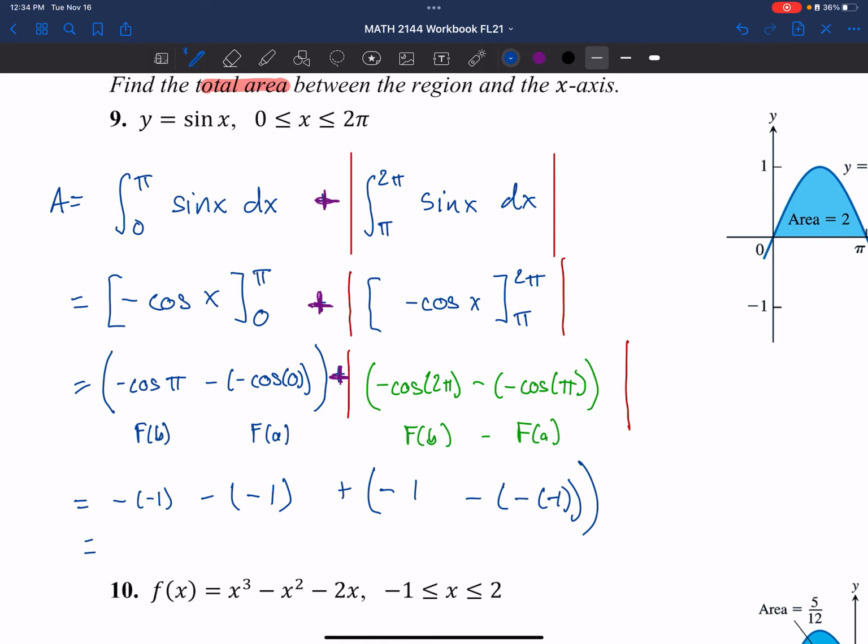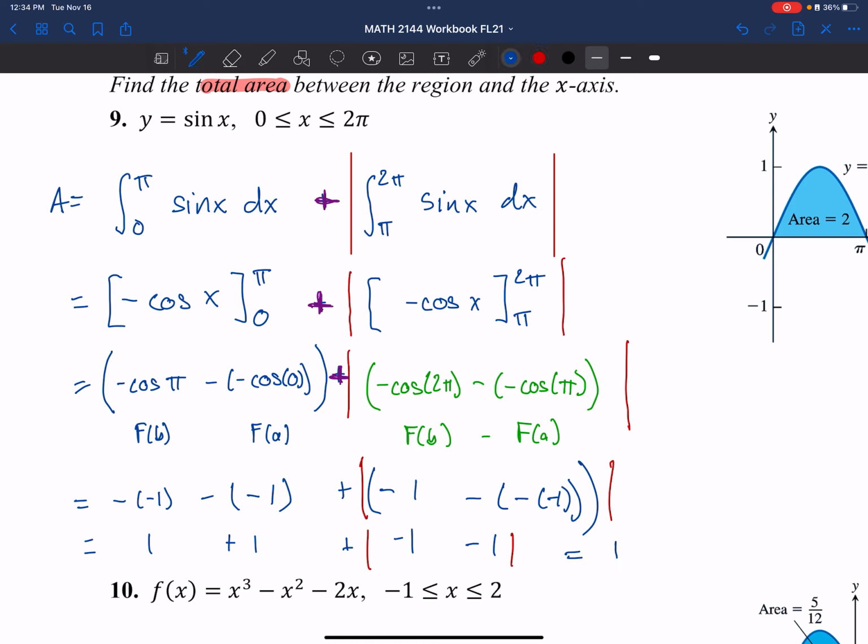So this should come out to be 4, though. So this will be 1 plus 1 plus, should bring you down the absolute values. And let's see how our signs are playing out here nicely. So this is going to be minus 1, and that's going to be minus 1. So thank goodness, it looks like I didn't mess up the signs.